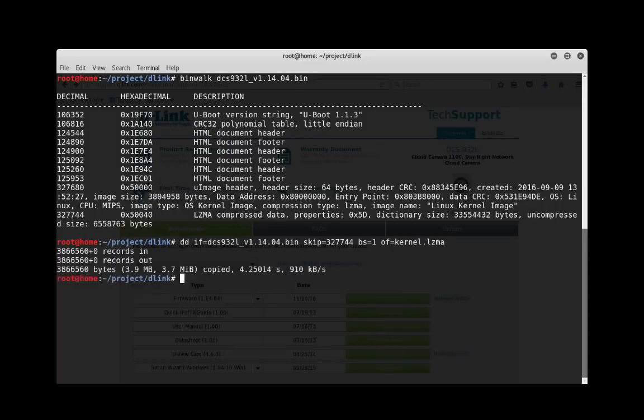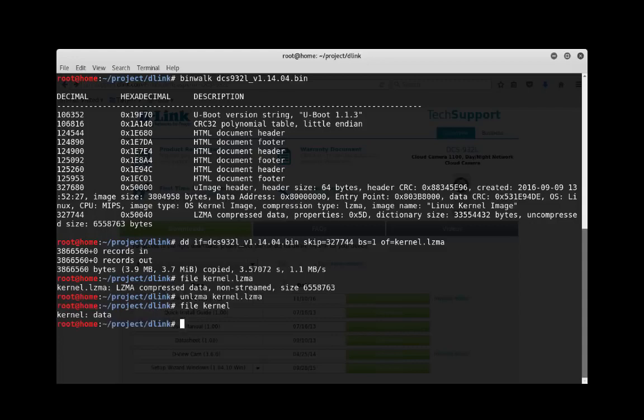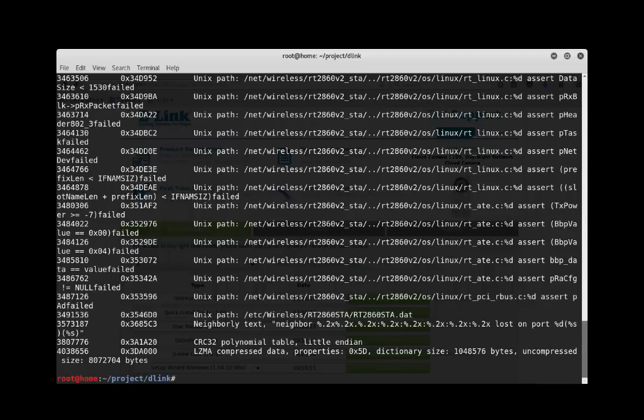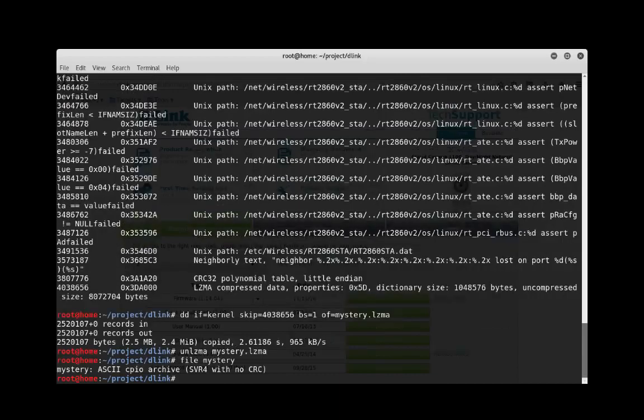we went ahead and used DD to carve that out. The result was an LZMA archive. We used file to make sure that that LZMA archive was in good shape, and then we unlzma'd it to extract the archive. We ran file against the result, and again, saw it was a data file. So we ran binwalk against it, and saw that the Linux kernel was pretty old, and also saw some more LZMA in there. So another trip back to DD to carve out the archive, and another round of unlzma'ing, and we had a CPIO archive.